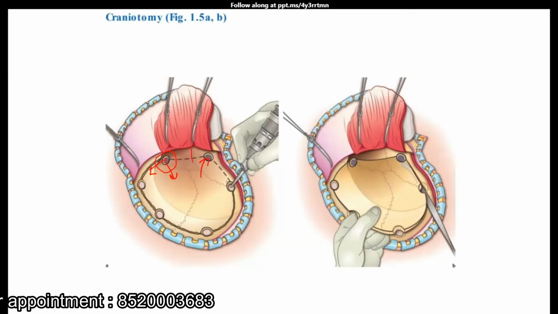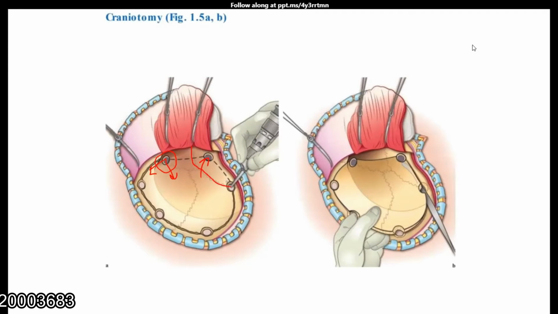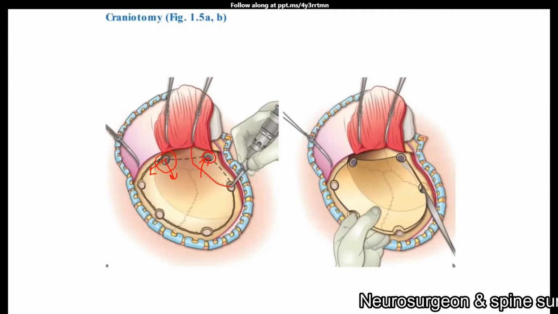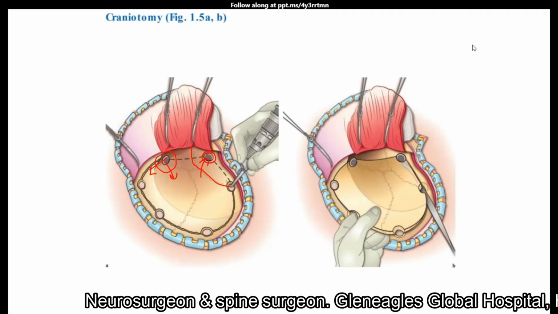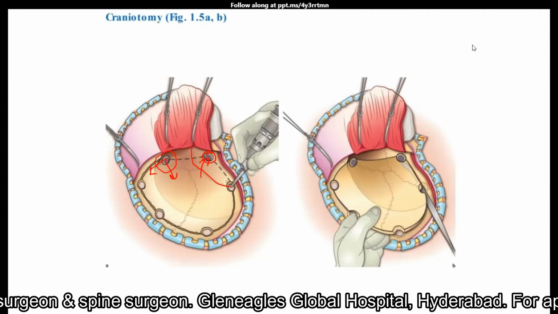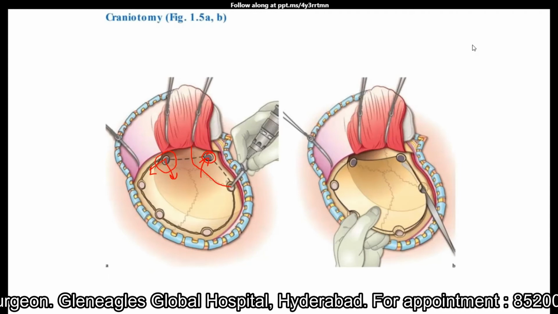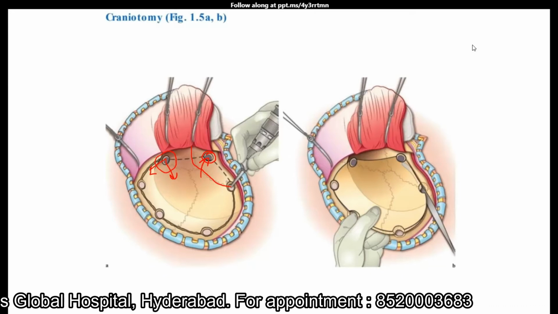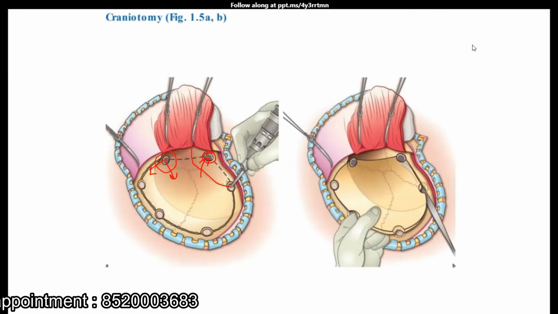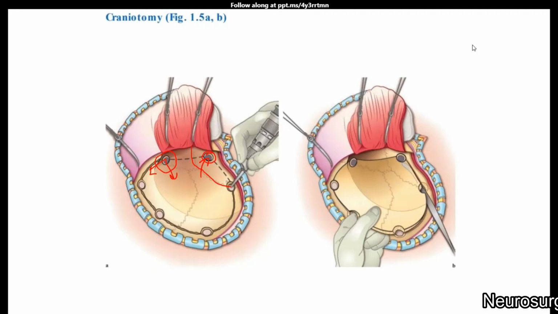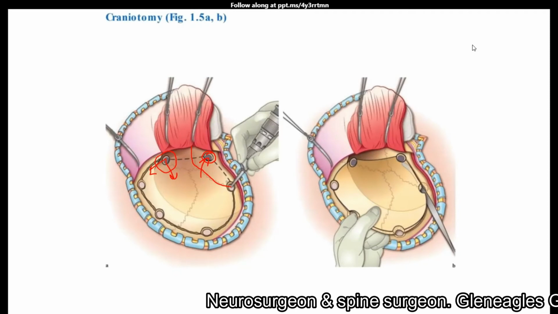So this is the squamous temporal bone. I place it as low as possible, as close to the middle cranial fossa base, as close to the skull base as possible. The third burr hole is usually placed above the mastoid, but not very low, because I don't want to open the mastoid air cells, which risks a CSF leak. If at all I inadvertently open the mastoid air cells, I immediately thoroughly wax it so that there will not be a post-operative CSF leak.